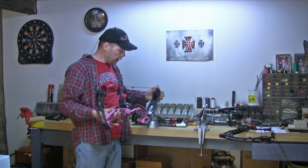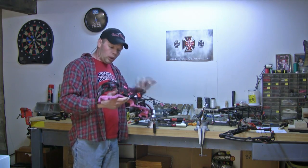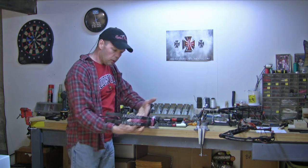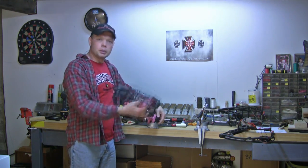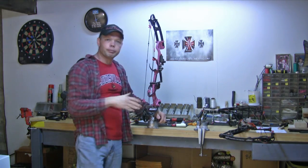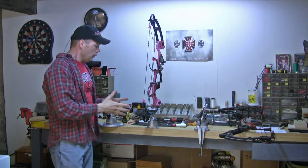If you wanted to lay it down like this and bring it over and work on the sights, you can. If you wanted to bring it around, work on the inside of the bow, you can. You can lock it down in all these positions. One knob does all that adjustment. It's crazy simple.